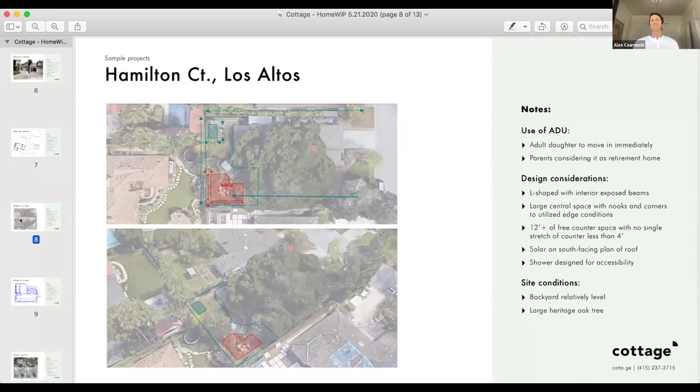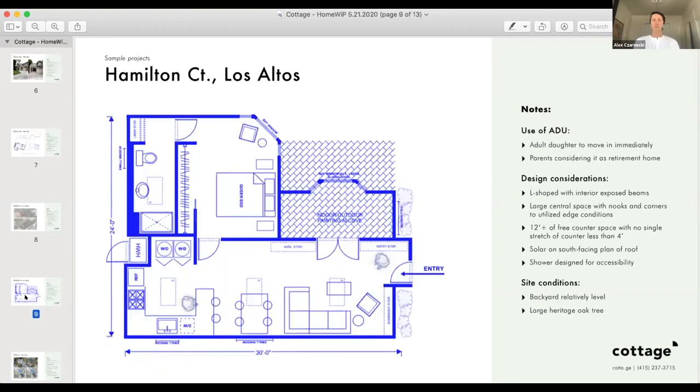And we're starting to see this take place. One interesting note that we're working on with this project is probably the largest heritage oak tree I've ever personally seen with my own eyes, which obviously you can see on the satellite view images takes up a good bit of the property. So we're working around this in a way where we can tie in with utilities and make sure that we're not damaging any of the existing roots. To give you a sense of the floor plan, we're going to be fitting this in and matching it with an existing deck that has a hot tub there. It's ultimately going to be a family compound. So they're fine with open French doors between the two homes and want it to feel more cohesive than separated, which we do see with a lot of more rental focused units.